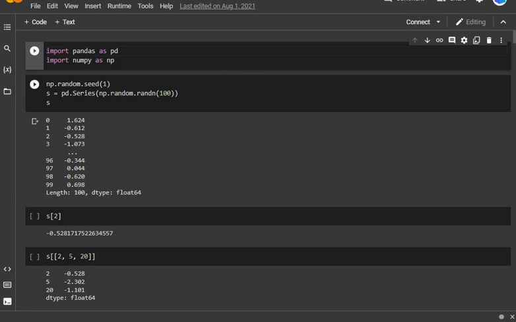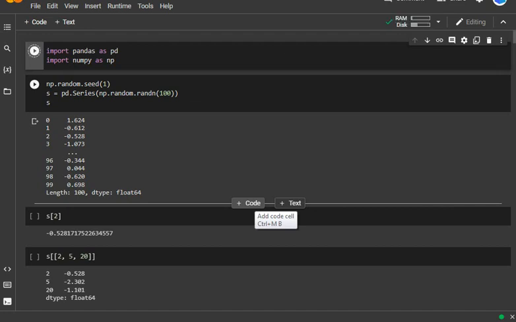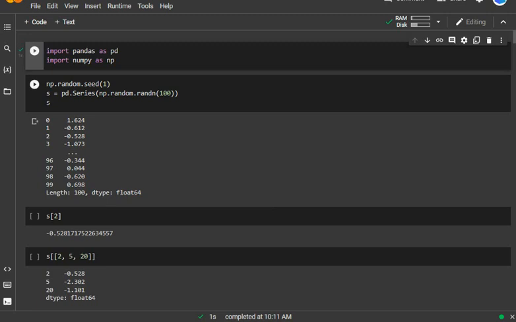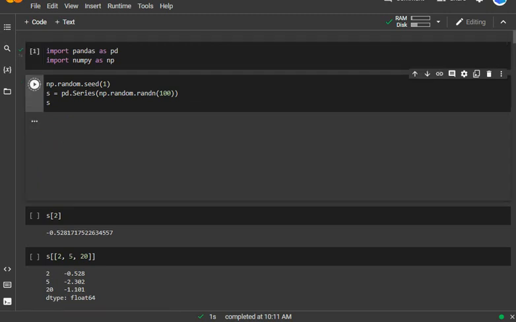Because I am using Google Colab, which is a web platform, it can work very fast. But one most important thing: you need good internet connectivity. Now the random seed. First I have created the random seed, then pd.Series, and this random series has been made into a Pandas data frame. So this Pandas data frame has been created here.